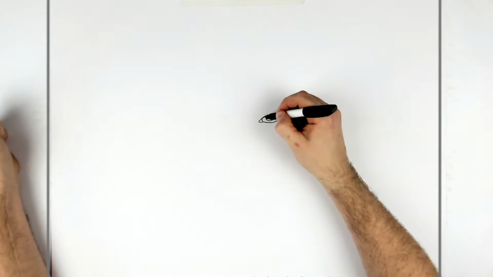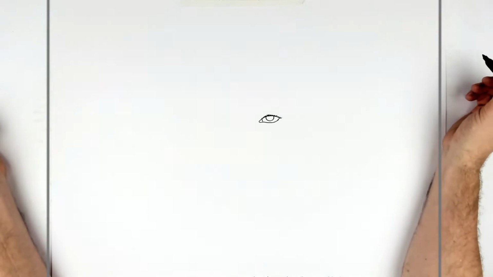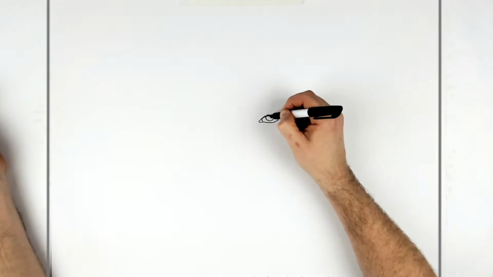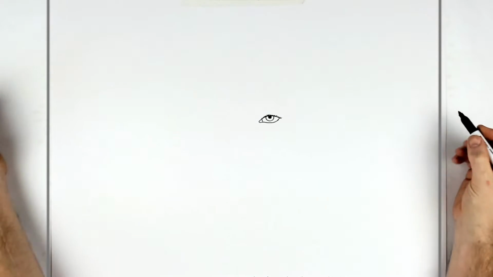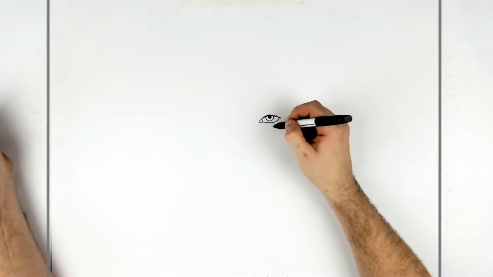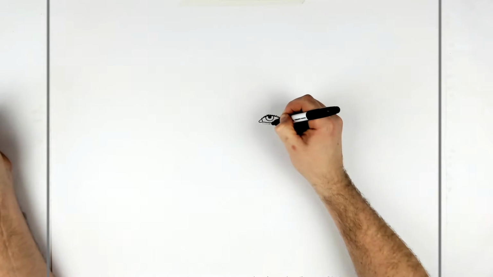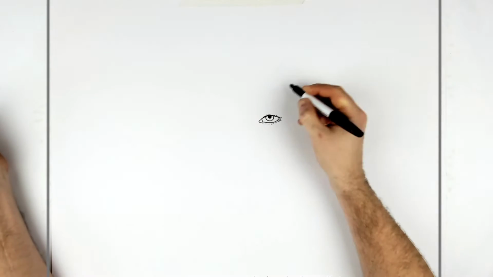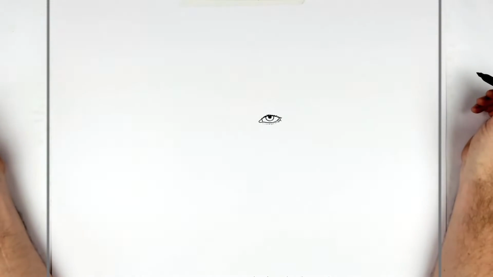Right, and then his pupil, kind of in the center just here, small enough, just coming down. And just color it black. Okay. So his bottom eyelash line, you could just do tiny little dots and dashes just coming down from here. Like so. That's all you need to do really for the bottom eyelash.